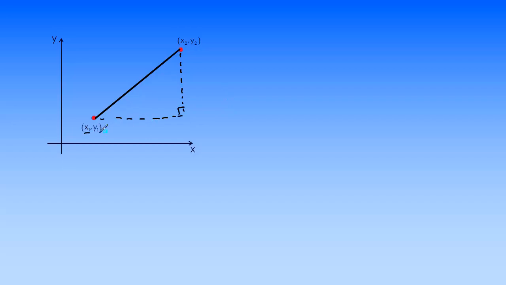If we look at the x-coordinates, here the coordinate is x1 and here it's x2. Therefore the distance along here would be x2 take away x1. It's just like if we have a point here and a point here, and let's say this one is at 3, 5 and this one is at 9, 5, then the distance between them, note they're on the same horizontal line, is 6, which is just 9 take away 3. So if we subtract the x-coordinates, we get this distance.